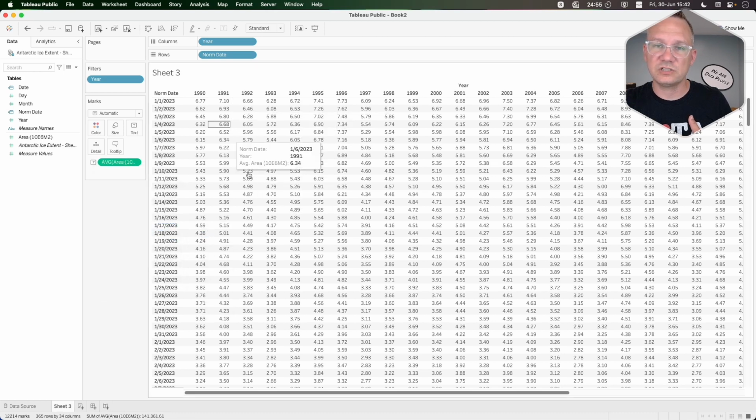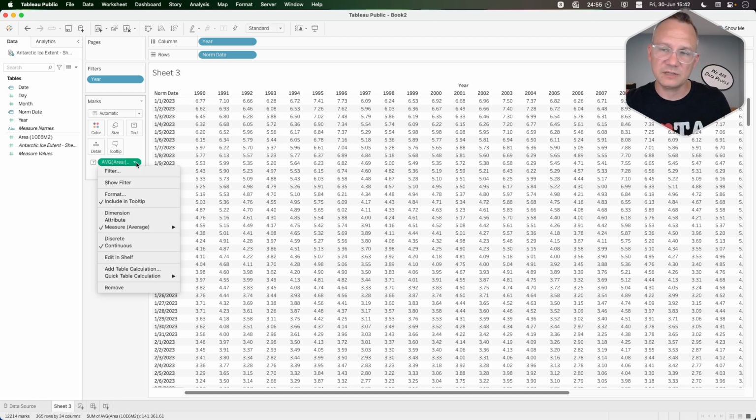That's not going to change anything right here because we've got norm date and year in our view, and we will always have that. So the aggregation here can be average. I know it kind of makes it weird to do a window average of an average, but because we're using the total level of granularity, it's all going to work out just fine.